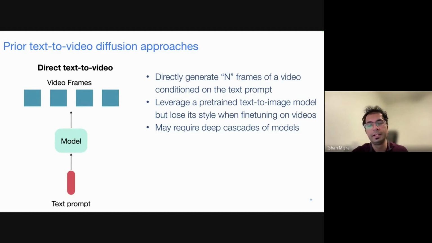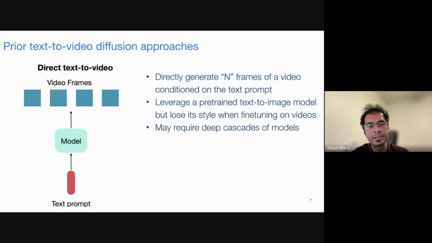So if you have all different types of styles, like fantastical styles, photography styles and so on, in your text-to-image model, your video dataset is correspondingly going to be much smaller and may not even have all of those styles. So when you do this fine-tuning stage for text-to-video, the models typically lose a lot of style information. They'll try to generate only one type of video. It'll either be super realistic or super cartoonish, but not get a whole range of all of these different styles.